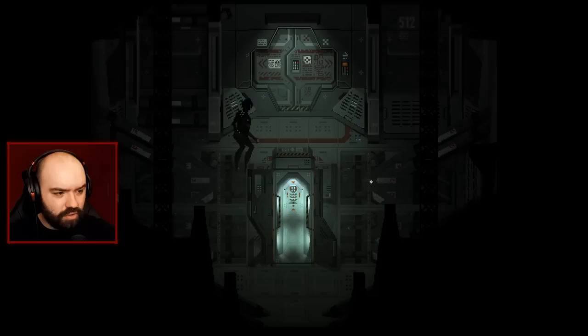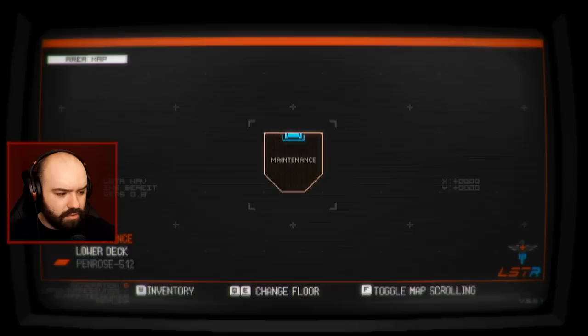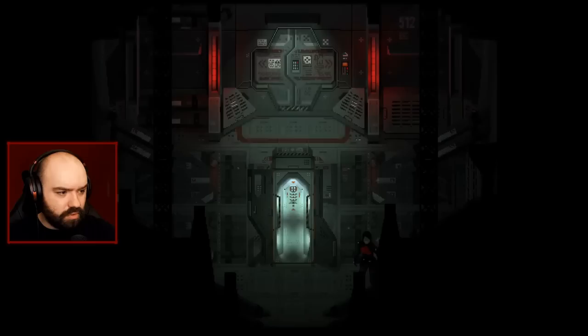Let's get a handle on the controls. I can move. I can sprint. Okay. I have whatever this is. I have an area map. Maintenance. Toggle map scrolling. Inventory. Oh, this is cool. Okay. Diagnostics. I like this. Action menu. Can't activate that yet. Cool. All right.